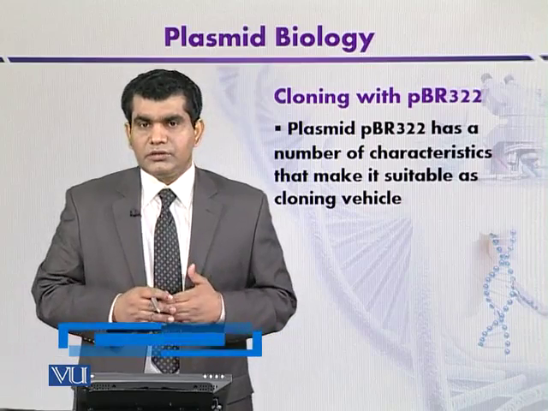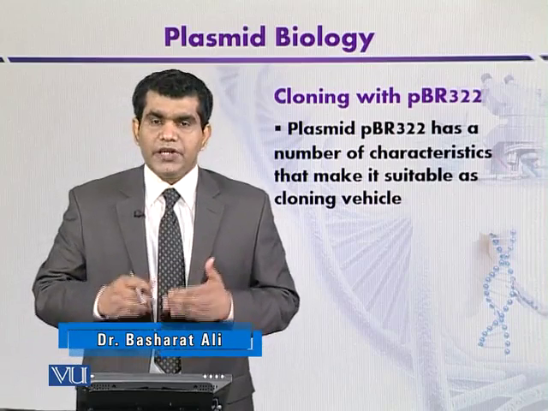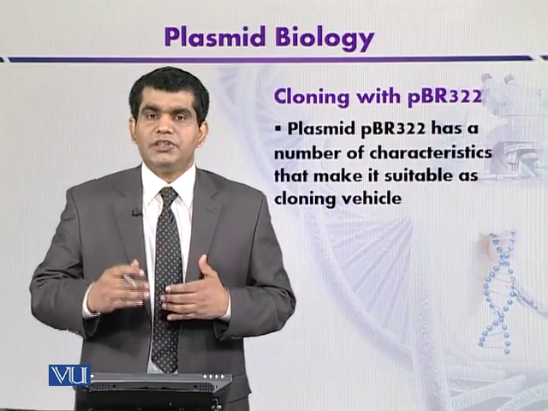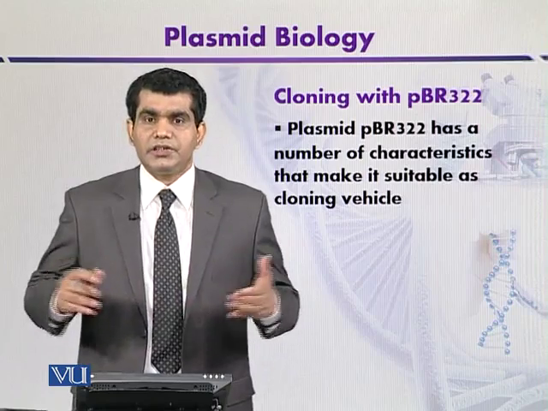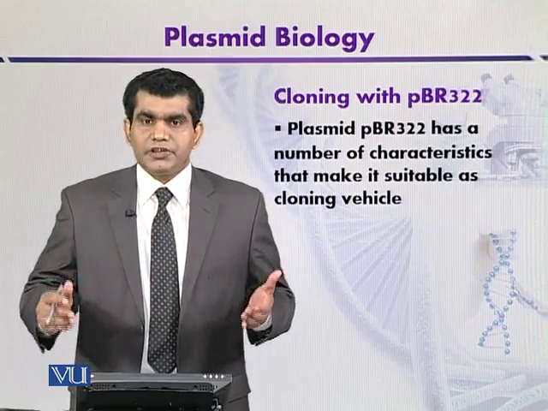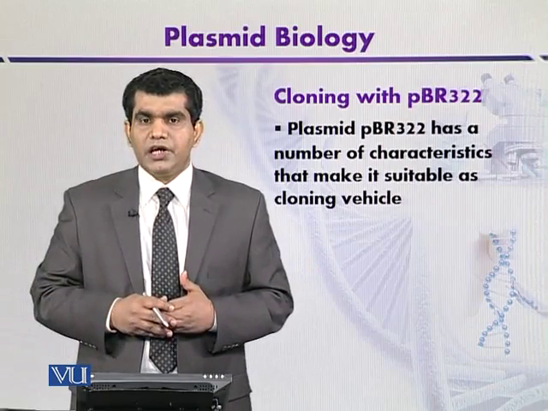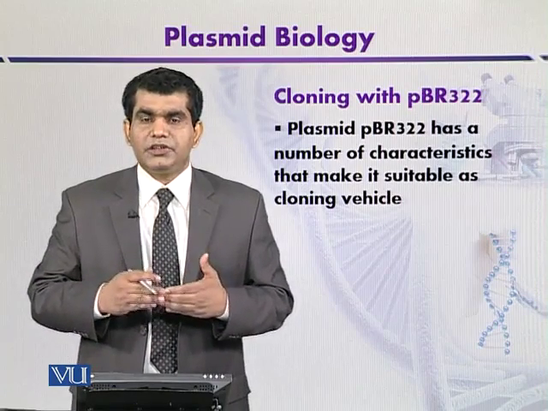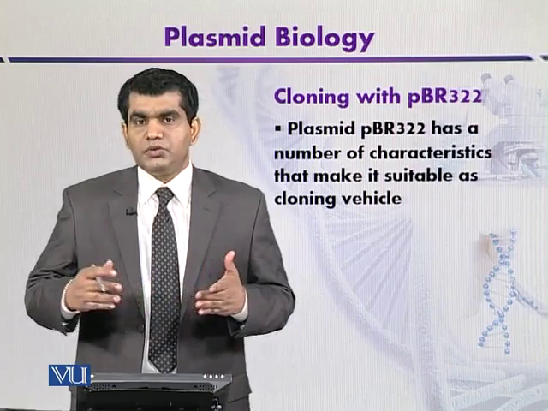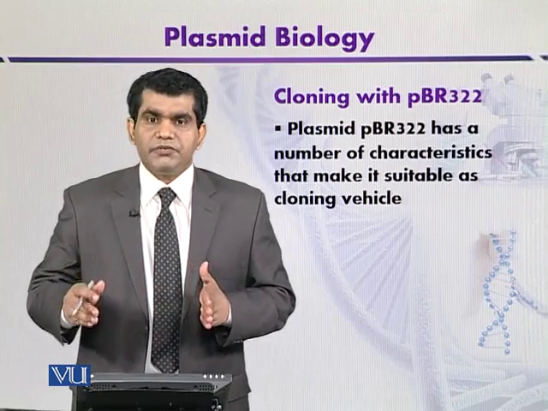And if we treat the recipient cells that contain pBR322 with chloramphenicol, as we discussed, the copy number, due to inhibition of protein synthesis, can be further enhanced, like it may be 1000 to 3000 copies per cell, so that the cloned gene can be overexpressed, because we can have a number of cloned fragments of our desired gene that may represent up to 40 to 50% of the nucleic acid of the cell after treatment with chloramphenicol.